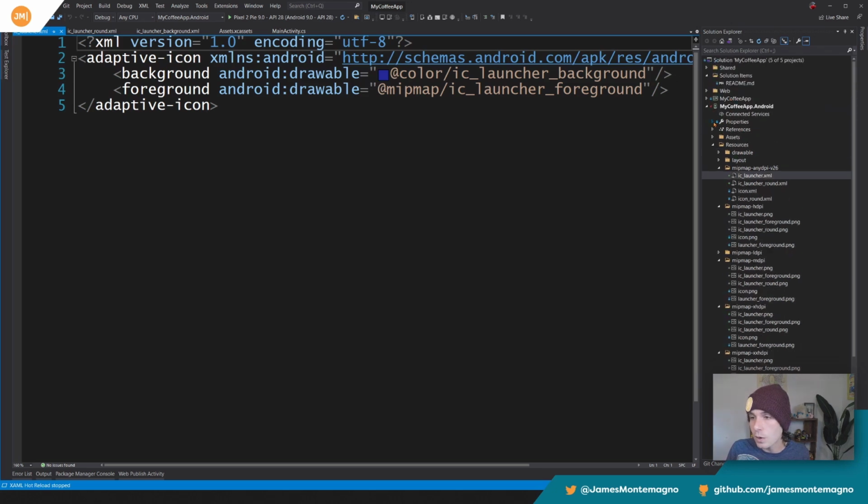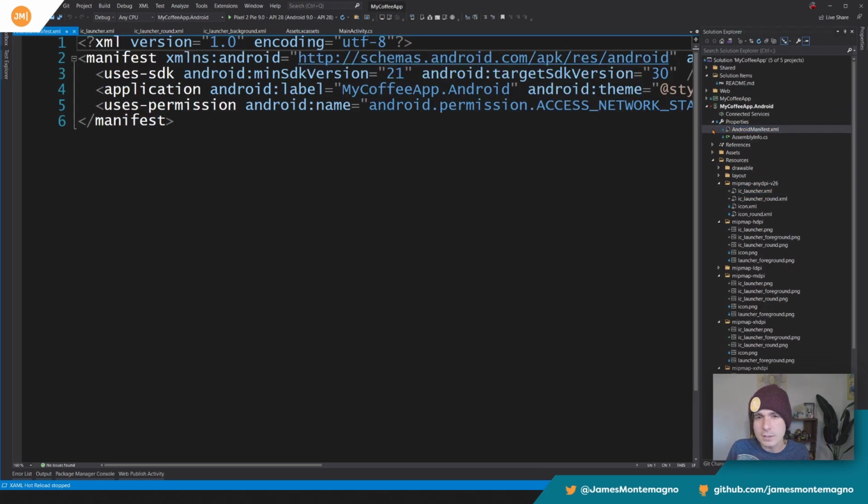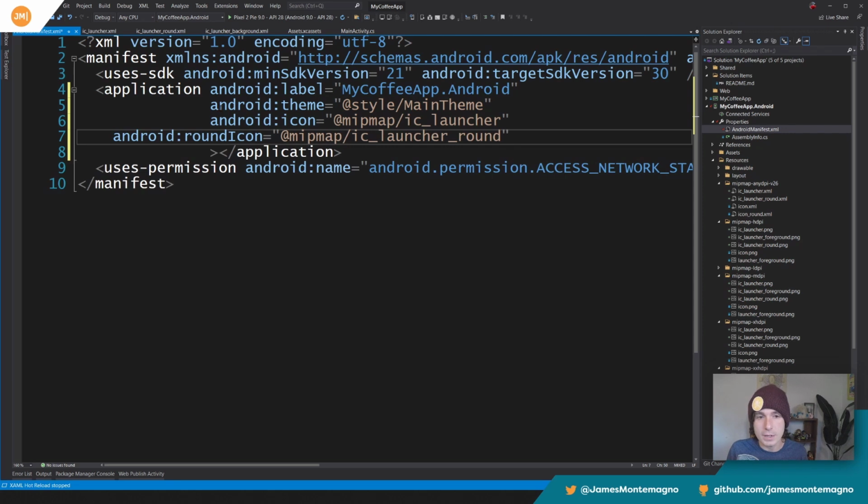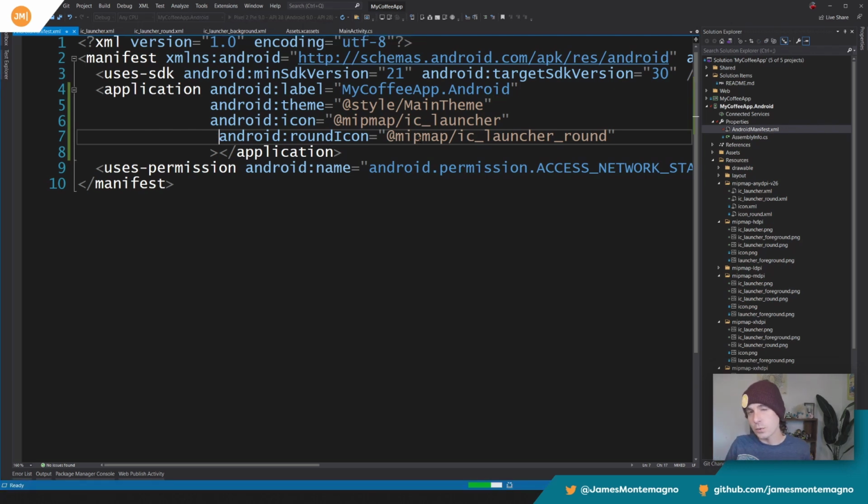So let's go into our properties, our Android manifest. And under the application node is where we're going to want to shove these. So let's go ahead and just paste that in there. And as we see, we have our theme, we have our icon, and our icon round. The round icons were for somewhere in the middle Android set, I would say, for the OS versions, and then the old launchers for way back if you're doing KitKat or something like that.